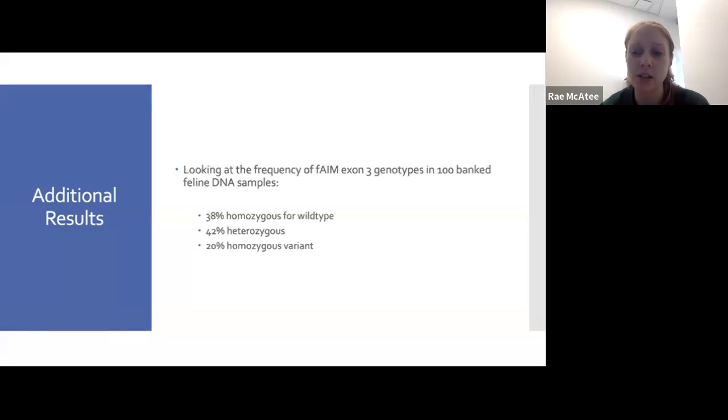But again, this is such a small population. I don't think we can say we're necessarily in equilibrium and that this is truly due to selection pressure. And based on what they found in the study, there wasn't a statistically significant difference with the heterozygous. So maybe that is just too small of a population to look at, and I'd be curious to see it in a larger population of cats.